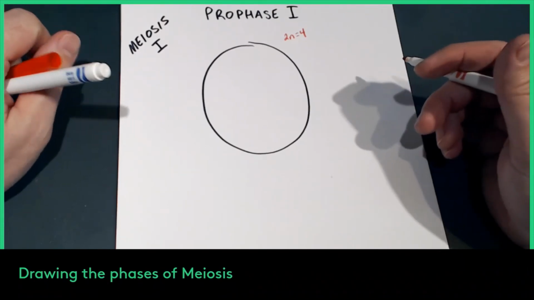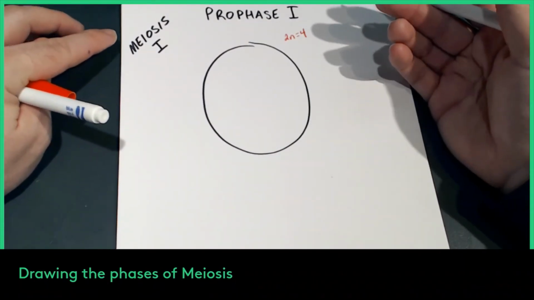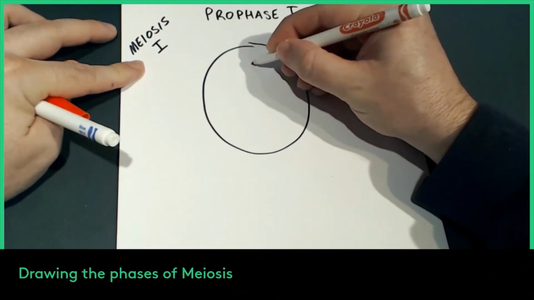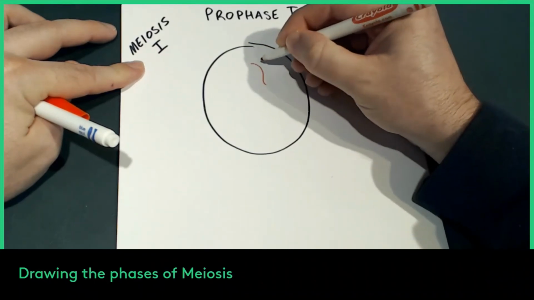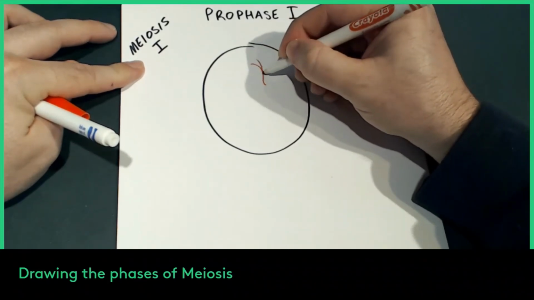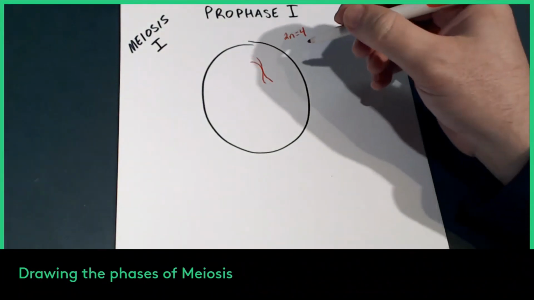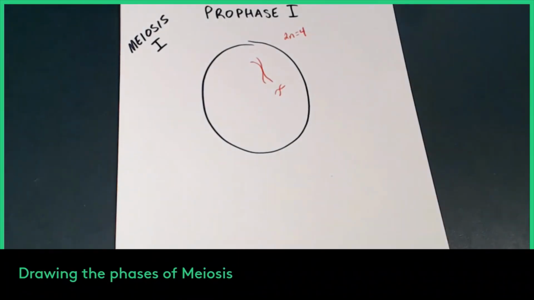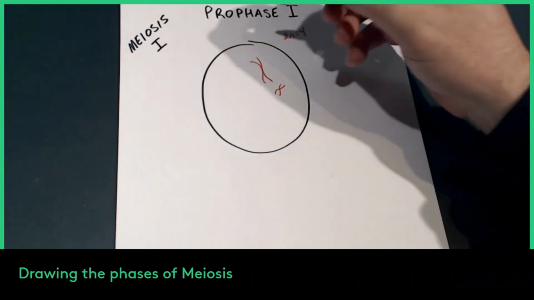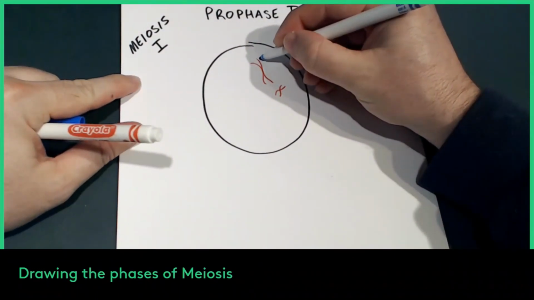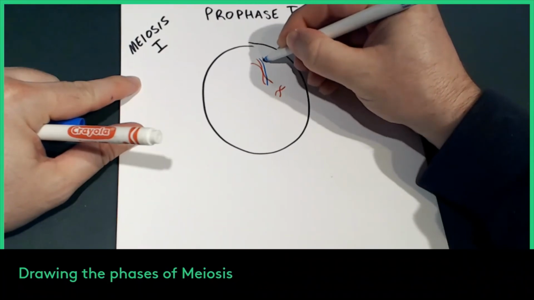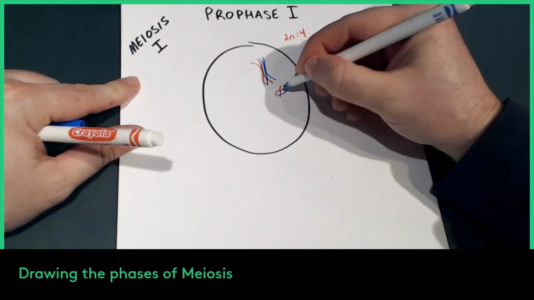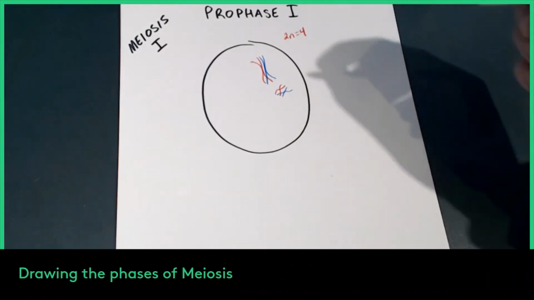And one of the first things that happens is the chromosomes start to coil up. However, a little different here. As these chromosomes coil, so the chromatin fibers are starting to coil up, something interesting happens. There's number 1 from my mom, and let's say here's number 2 from my mom. What happens is synapsis. Number 1 from my dad can line up right next to my mom's number 1, and number 2 from my dad also lines up right next to my mom's number 2.